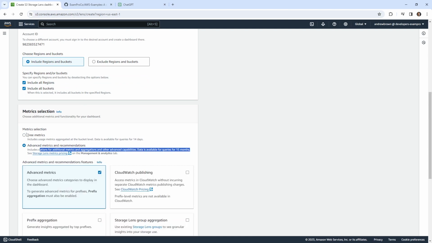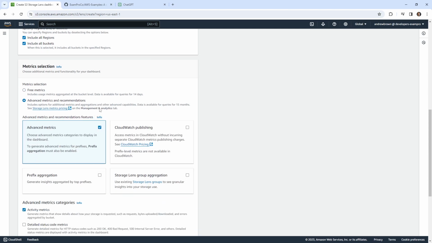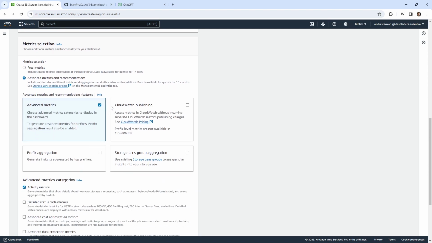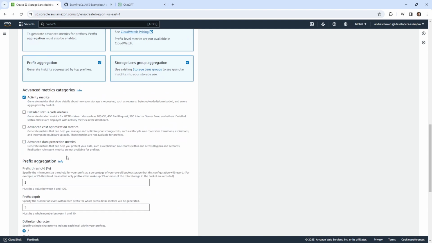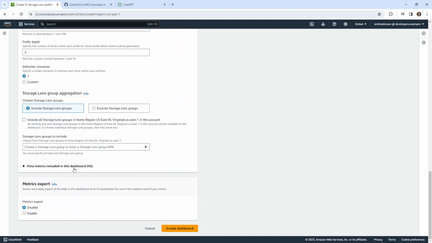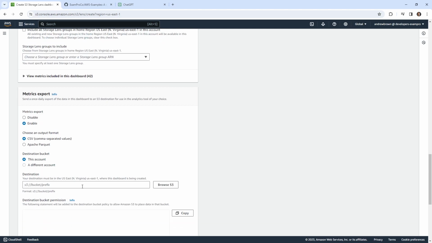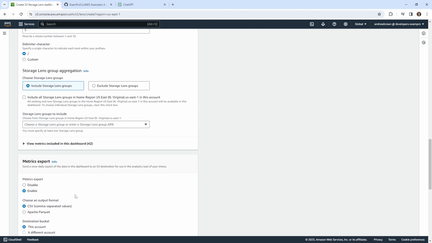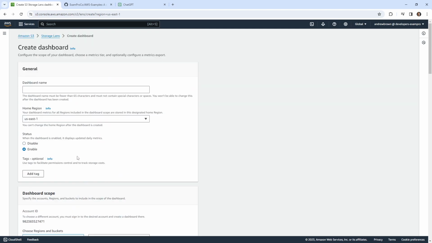So it looks like if you want more S3 advanced metrics, you can bring stuff over from other places and get richer information. So, I guess there could be a good reason to create a custom dashboard. And it looks like we can export our metrics into different formats and have it dumped to a bucket. So pretty straightforward. So yeah, there you go.